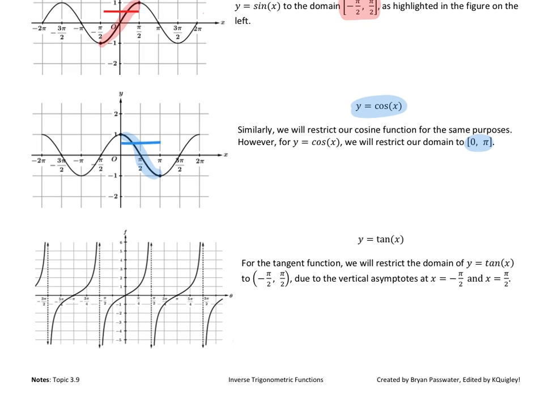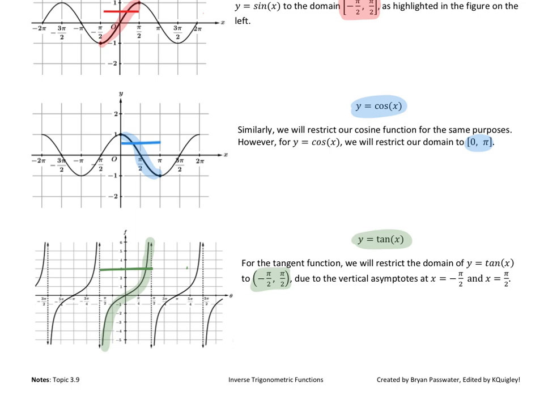We do this also for tangent, and we just learned about the tangent function last class. It has all of these waves. And again, if we were to draw a horizontal line right here, it would break the horizontal line test. So as a whole, tangent, unless we restrict its domain, does not have an inverse until we take this horizontal line and we restrict it again to this itty-bitty section, which ends up being the same as the sine section from negative pi over 2 to pi over 2, since that's one of the tangent waves.